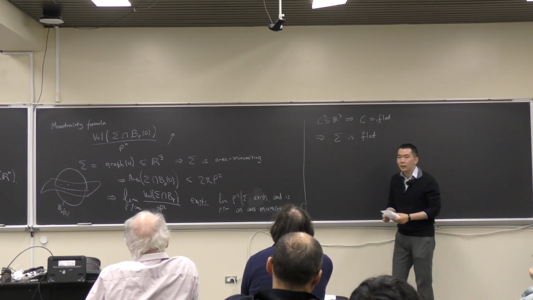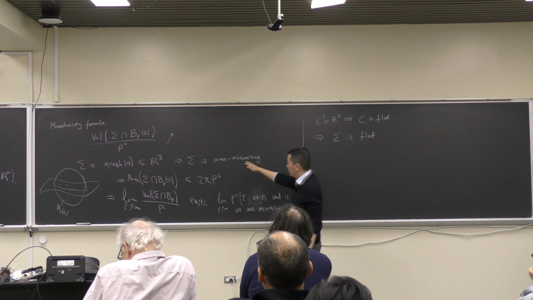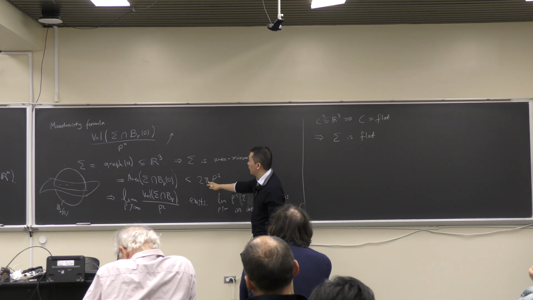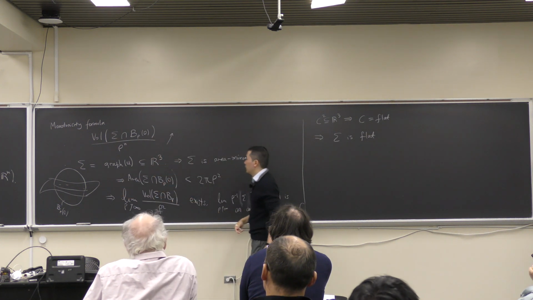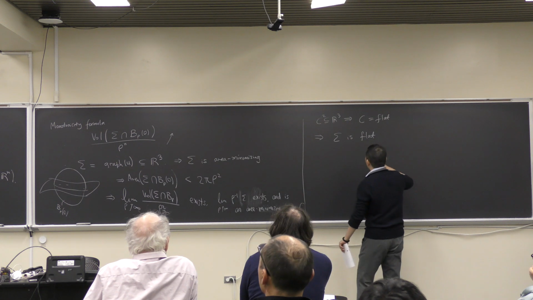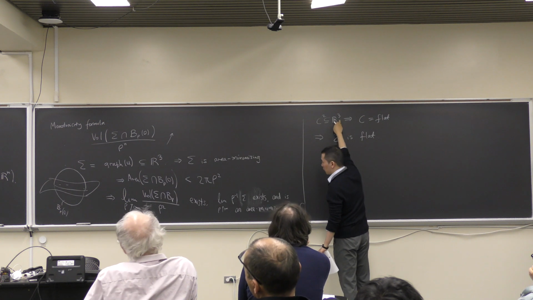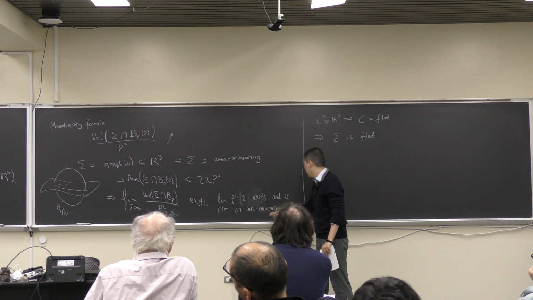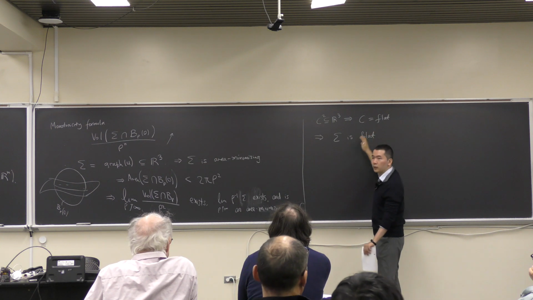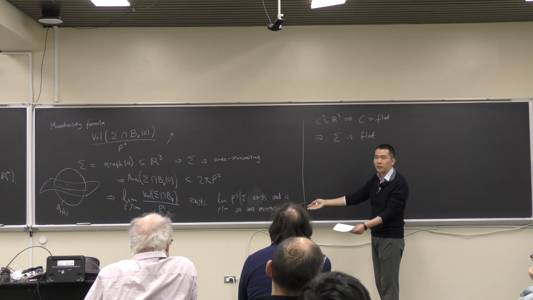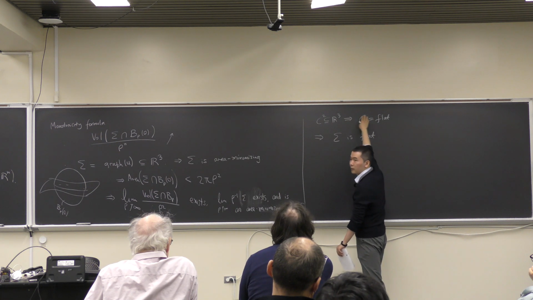A lot of the ideas in Fleming's original proof extend to higher dimensions. Now there are some non-trivial parts. Essentially, if you can prove that in R^(n+1) any area minimizing cone has to be flat, then you essentially solve the Bernstein problem in that dimension, right? So the only thing that changes along the proof is this part.